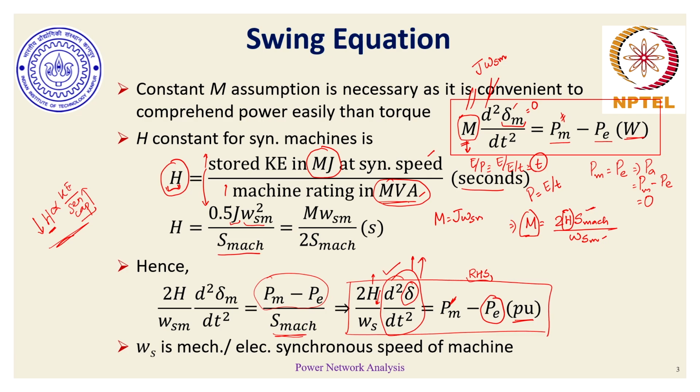Coming to our equation here, I have rewritten omega Sm in terms of omega S, where I'm intentionally removing the notation of M. Basically, it should be M here, because omega Sm or omega Se pertain to the respective mechanical or electrical synchronous speed of the machine. And since we are talking about the equation in per unit, both omega Sm and omega Se in per unit will turn out to be the same value. So we have intentionally removed the notation of M, indicating that omega S is the corresponding synchronous speed irrespective of mechanical or electrical domain.